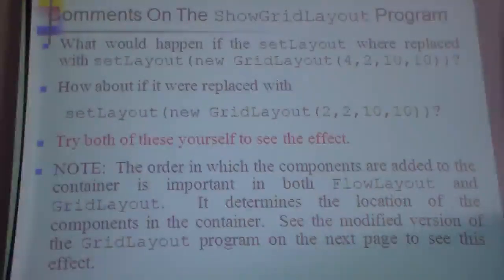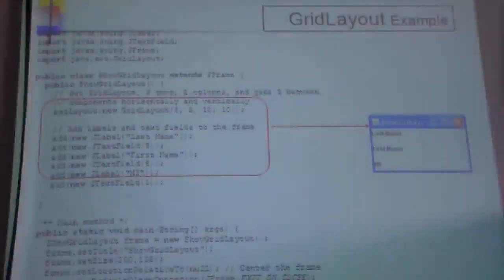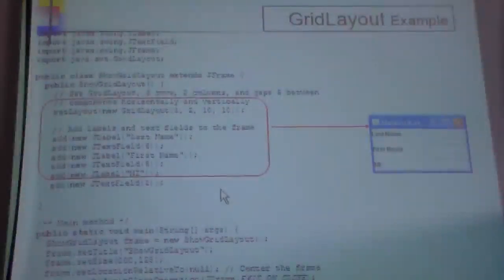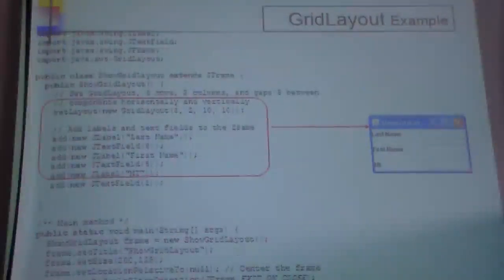You can. We will come to this after. We have some slides, and we will discuss this question. Okay. Anyway, how about if it is the same? What we said: if we have that, meaning your components will be in 2 and 2. And you see what is changed in this program? Nothing. The same 3 columns, 2 rows. There is no change, just only the minimizing of the frame.